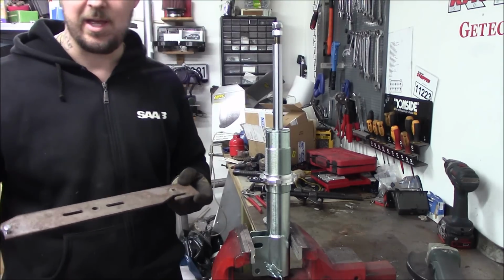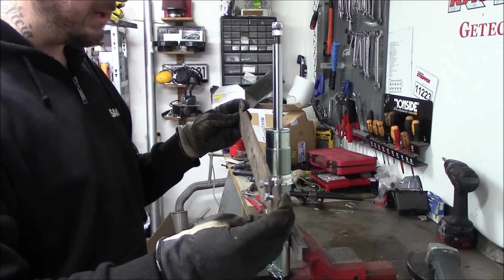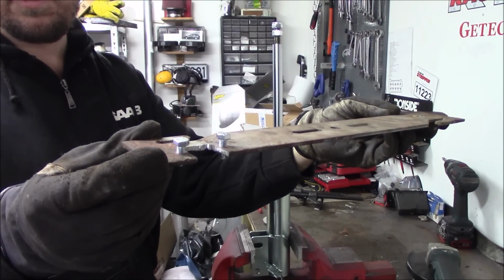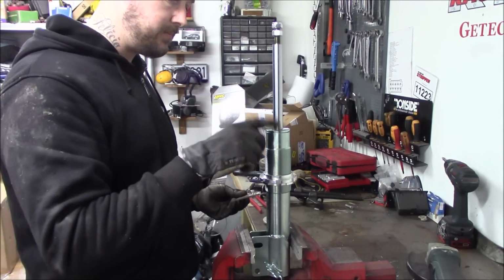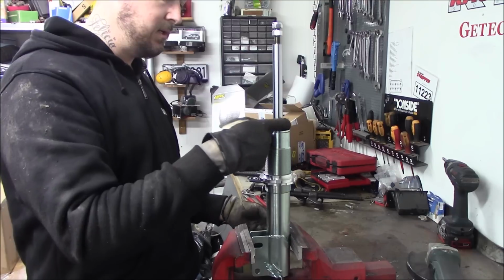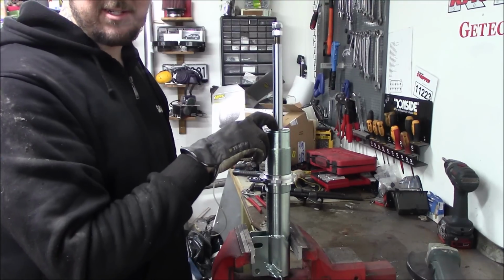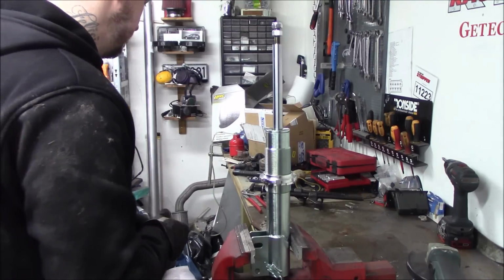So I took what I had, and this is a blade from a mole liner. I cut it out and threaded in two M6s. The really important thing here is to protect the shaft, because if this gets scratched, it could damage the seal in the dampener, so always protect it.